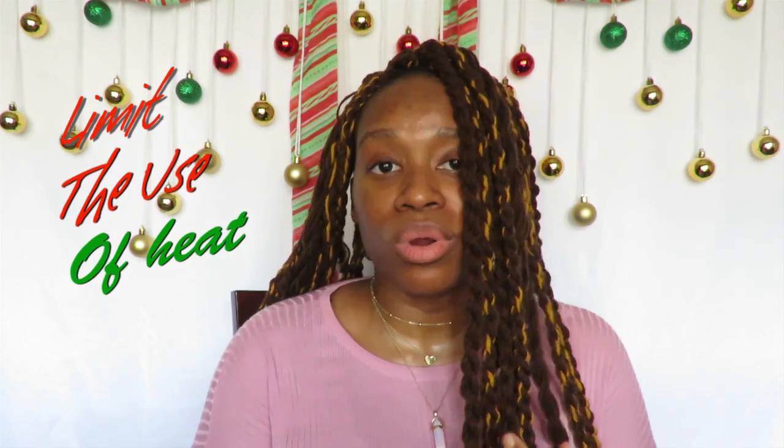Now rule number 7 is to tame down the heat you use guys. Don't use as much heat. Use a blow dryer on lower heat. Don't use your flat iron tool as much as you would. Give your hair a break from heat because it will fry your hair if you're using that heat too much on it. I can remember guys when I was younger, they used to use that hot comb in my hair. Not only did that thing burn, but it would burn my hair as well. And when I used to get a perm, because I didn't get it as often, I would use a flat iron in my hair, and I noticed the ends wouldn't be as healthy. So definitely recommend that you guys don't use heat as much on your hair if you do use heat on your natural hair.